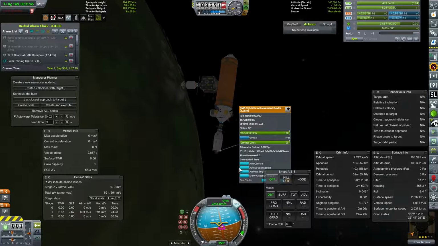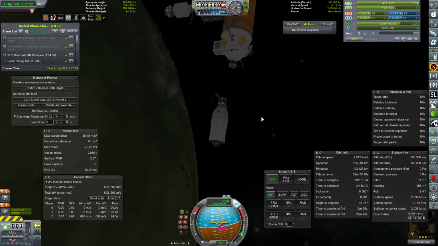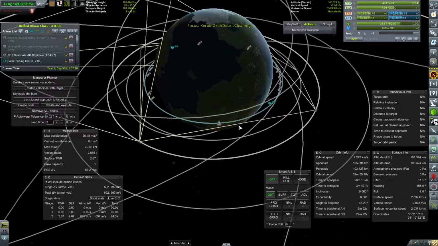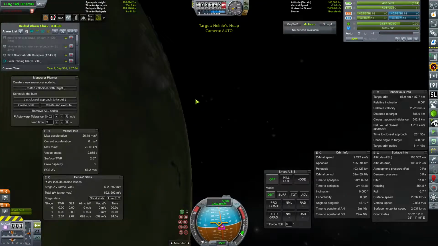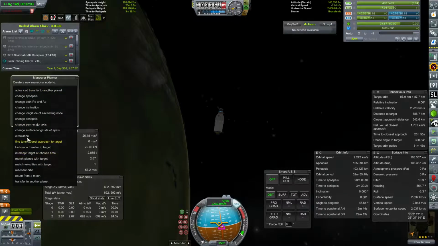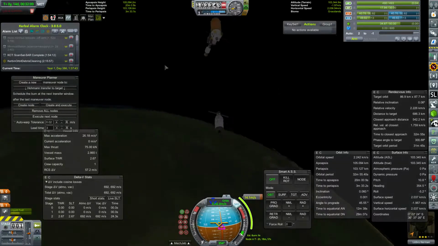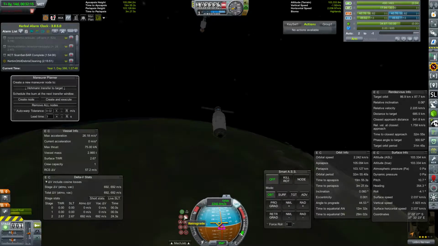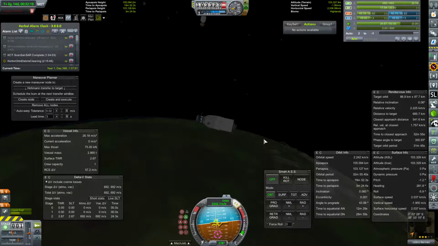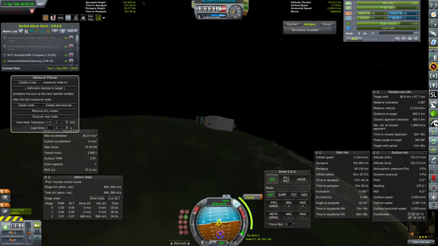Dock, reactivate the engine. Get away a little. Select any piece of debris, probably one behind us, and compute a transfer solution in 2 hours. Well, we may need to... Let's get away from this station a little bit. Retrograde. Okay, and now try again. 3 hours, yeah, that's okay.